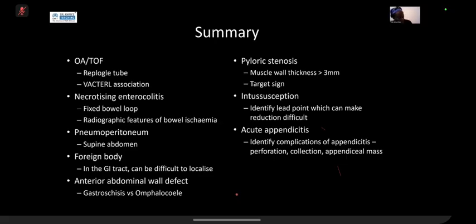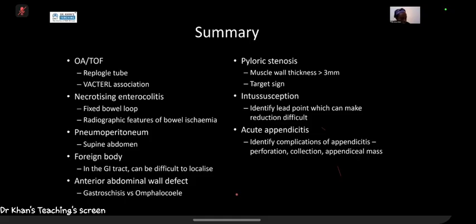Pneumoperitoneum, looking at all the different signs on a supine abdomen, which include the football sign, which is air beneath the anterior abdominal wall, the Rigler sign, which is where you see both sides of the bowel wall due to gas being on either side, the continuous diaphragm sign, which is where you get gas in the upper abdomen outlining the diaphragm, and outlining of the peritoneal ligaments such as the falciform ligament, as well as triangular pockets of gas.